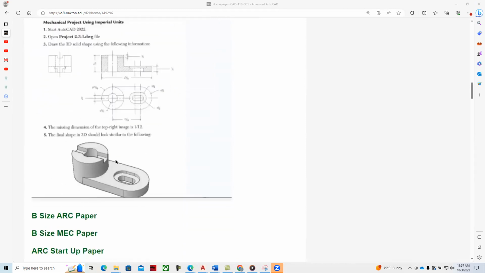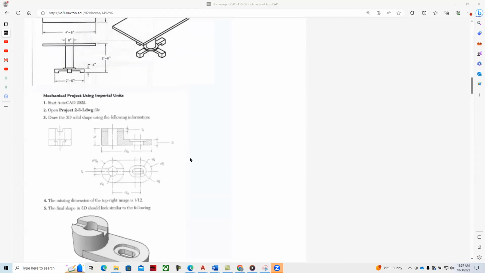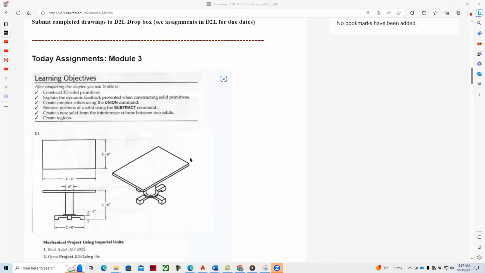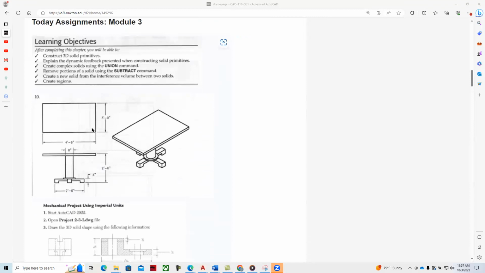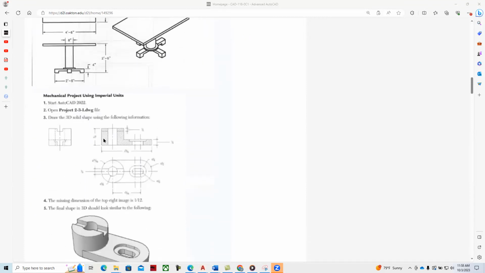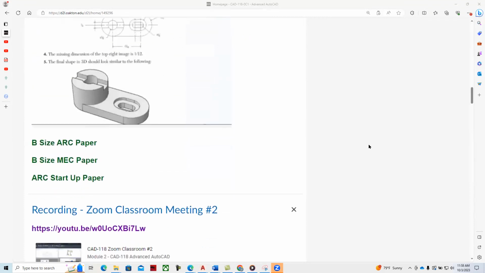The reason we use solids is that we can 3D print them, and we can use what they call Boolean operations, which allows us to do things like subtracting different geometric shapes from other solid models. And so the assignment this week is to complete this table drawing and this mechanical project.